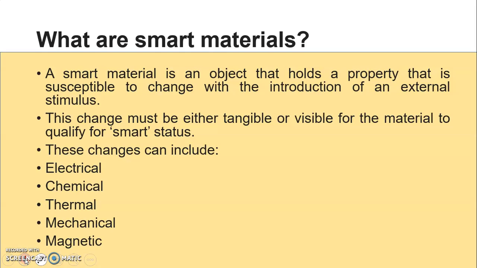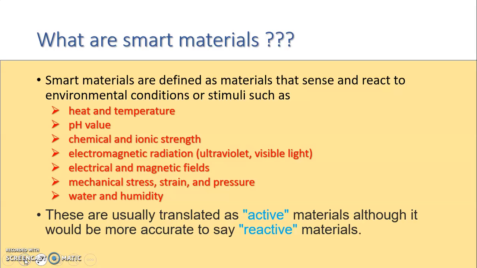And these changes can be electrical, that means we give electricity and they give some sort of response. Or it can be chemical, that means we add some chemicals or change the chemical structure, and they can respond to such chemical changes. Then increasing or decreasing the temperature, giving some mechanical stress, and introducing them to a magnetic field. All these can change a material's property. Such materials which can respond to changes such as electrical, chemical, thermal, mechanical, or magnetic are called smart materials.